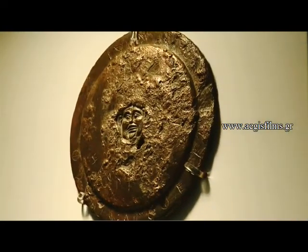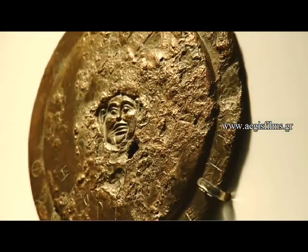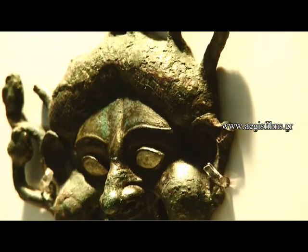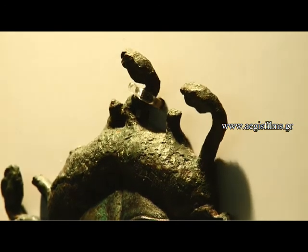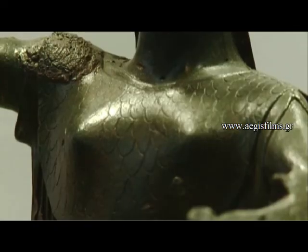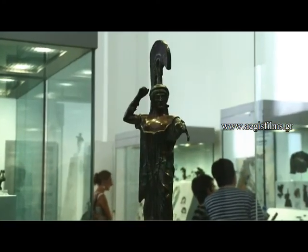This head — the so-called Gorgonio — frightened the adversaries with its fierce and repulsive countenance, and repelled evil. That is why many warriors had it on the outside of their shields as a symbol. The goddess threw the Aegis around her shoulders, covered her chest and part of her bosoms, while she let it hang on her back and wrapped her left arm in it, using it as a cuirass.